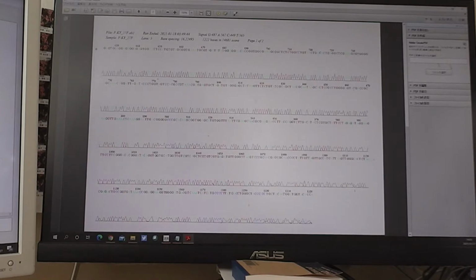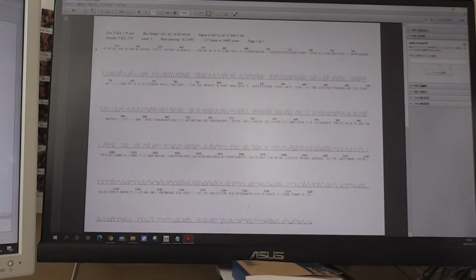You can see each sharp peak with different colors, red or green and black. This peak and color mean the nucleotides of DNA, in other words A, T, G, or C. Like this, in order, we can get the sequence data.